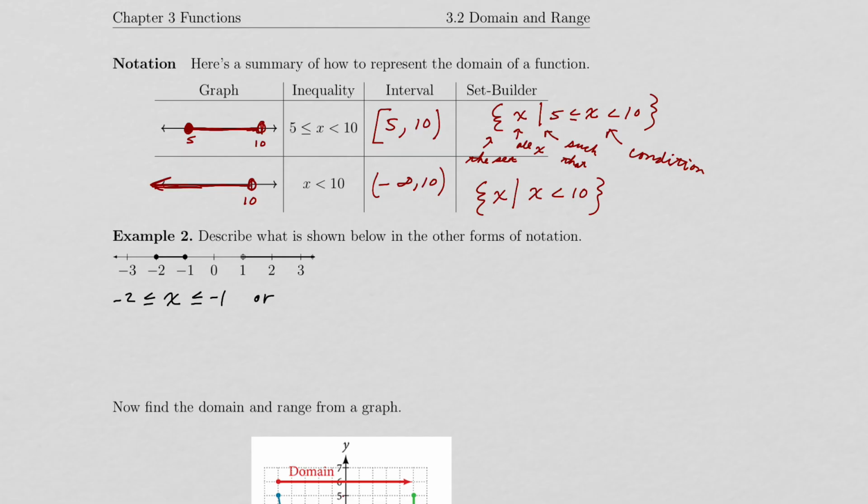Or, and then this piece right here is saying X is greater than 1. It's hard to see there, but that's an open circle. So, or X is greater than positive 1. The way to write that in interval notation is this piece I can write as bracket, negative 2, comma, negative 1, bracket, because I'm including both endpoints. Remember the or I write as a union. And then X greater than 1, I'd write as parentheses 1 because I don't want to include that endpoint 1, and I'm going all the way to infinity. And remember, infinity and negative infinity always include parentheses, because they're not really numbers.